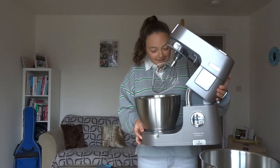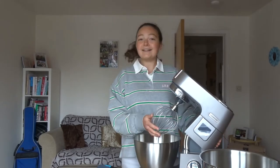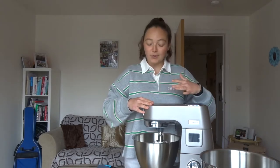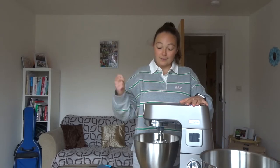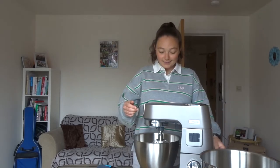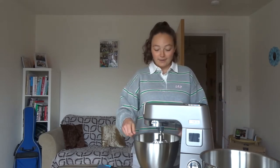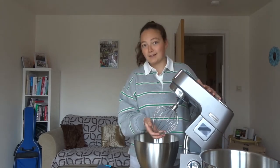Okay, so this is it here. I've just put in the smaller bowl and added the whisk attachment. It looks really nice. It works in a similar way as the KitchenAid. I'm familiar with how KitchenAids work because we have one at my parents' house. And so yeah, you can just slide in the bowl and just turn it in as you would with a KitchenAid. And then you also attach the attachments in the same way.